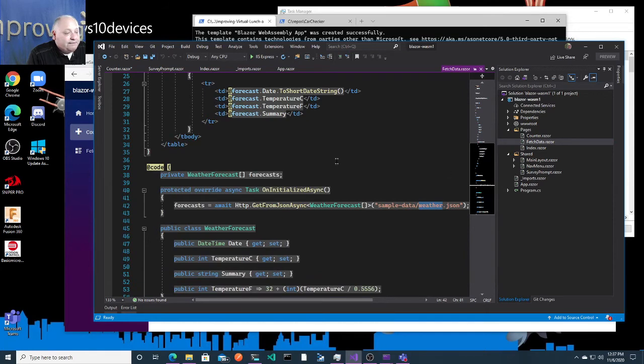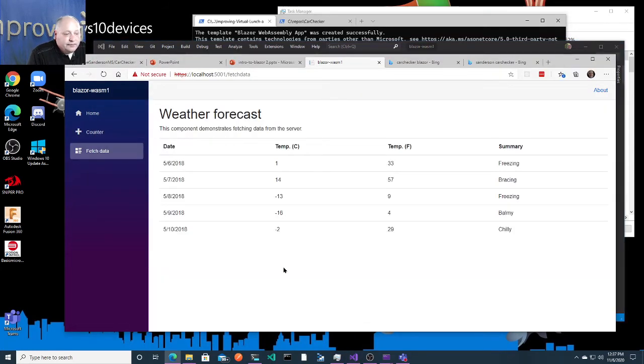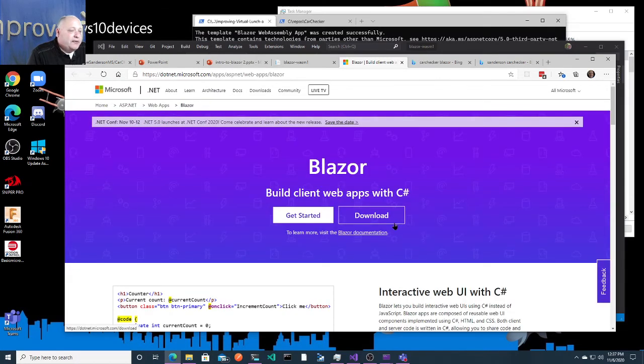Cool, and that gets you all these wonderful things. And of course it even comes with a link that takes you away from your website, so now you're blowing out your SEO. But anyway, there you go. They're trying to push Blazor on that. That's the Blazor starting site, right? So that is the file new project.